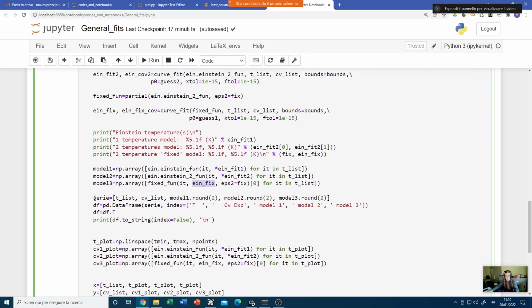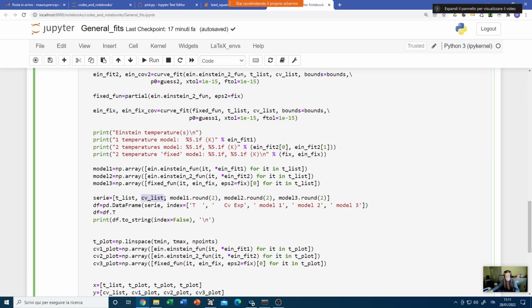Okay, then let's go on. This is a very long function. Then I make a series here, by putting together all these lists I create, all these arrays. So I create a list of lists, or a list of arrays. The first array is just the temperature list.